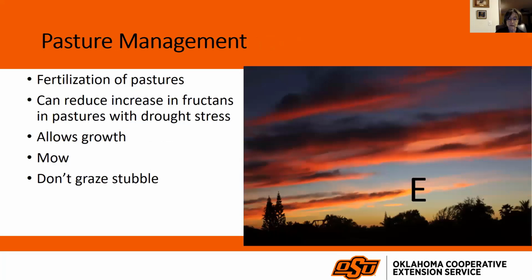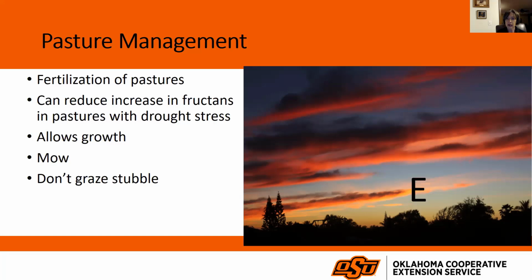So these are prime conditions when, again, these cool season grasses may be storing a rather large amount of fructans in the cell wall. So what can we do thinking about pasture management for these horses and trying to avoid risk? Well, if we allow growth to be maximum, that can help allow a lower level of fructans. So if we fertilize those pastures and allow the plants to have maximal growth, that can help drive the plant away essentially from overproducing fructans. We have to be aware of drought conditions, because again, that can increase the amount of fructans. Mowing pastures can be a great way to force plants to try to grow, to recover their leaves, so to speak, and so that can pull them away from storage and drive them back towards growth.